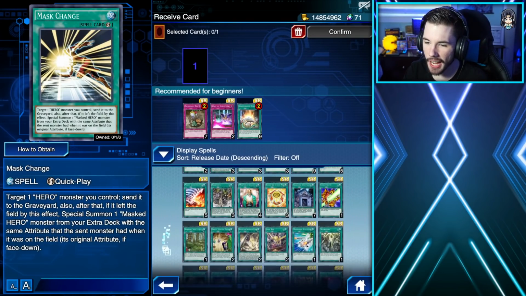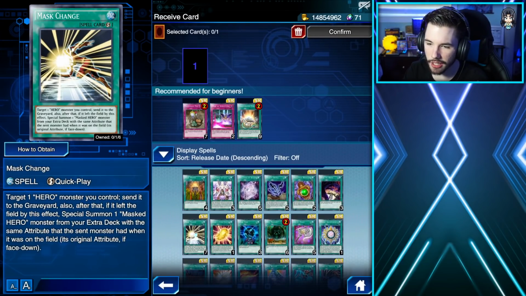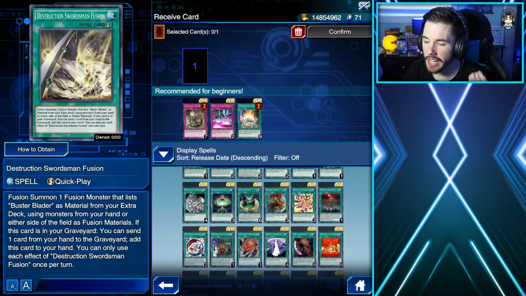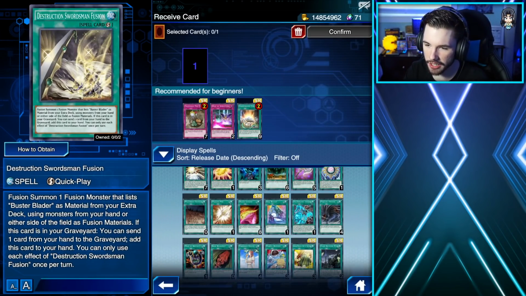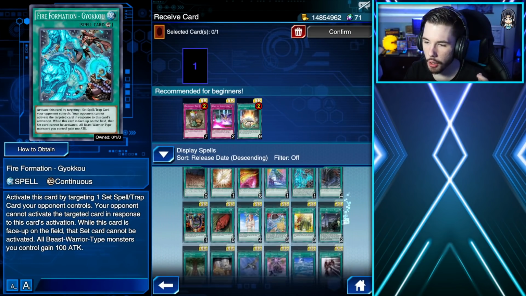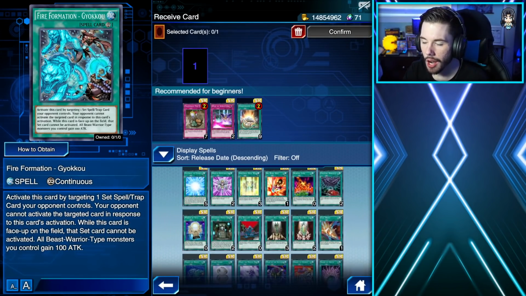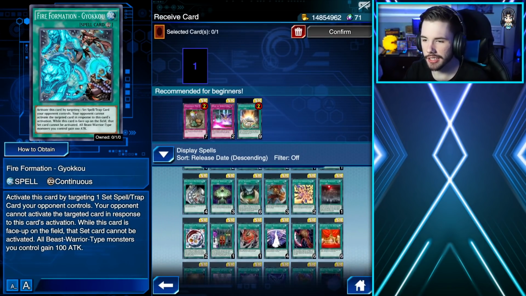And yeah, that's going to be kind of it when it comes to my recommendations with the SR Dream ticket. Some quick shout outs I'll say is Mass Change, Spellbook of Secrets, and Destruction Swordsman Fusion are all good cards. They don't see any competitive play, but they're still solid cards that you can utilize in your decks. And there's some other cards in here too, like Fire Formation Gokuu, not a horrible card, but these cards that I just recommended are cards that don't really see that much play at all. So while they are useful cards, you just don't see any competitive play anymore. So that's why I'm not really recommending them.